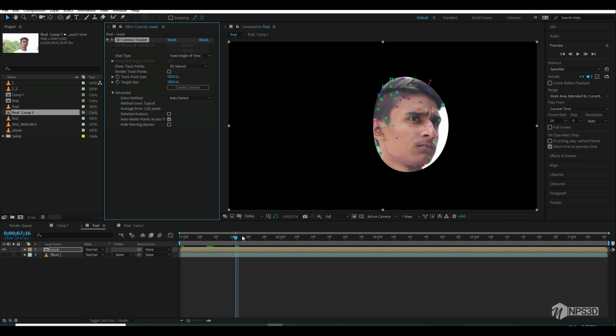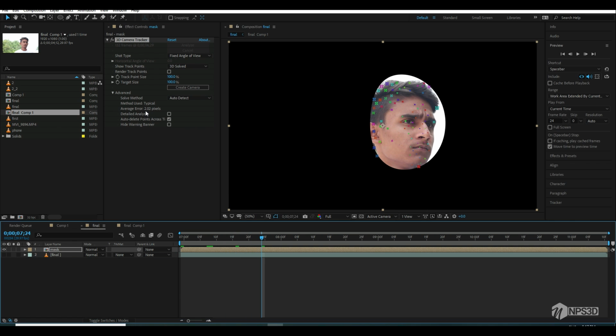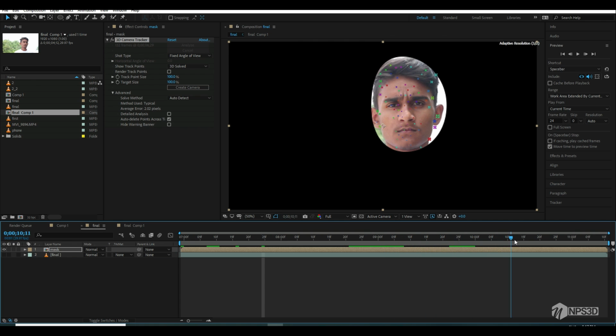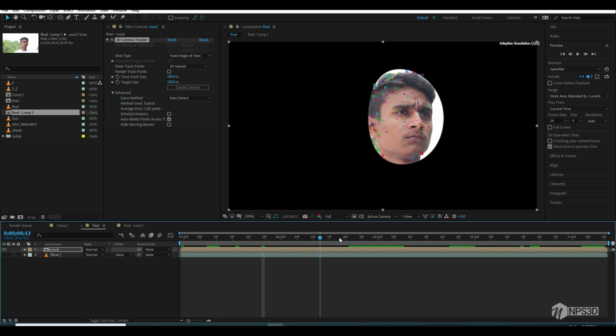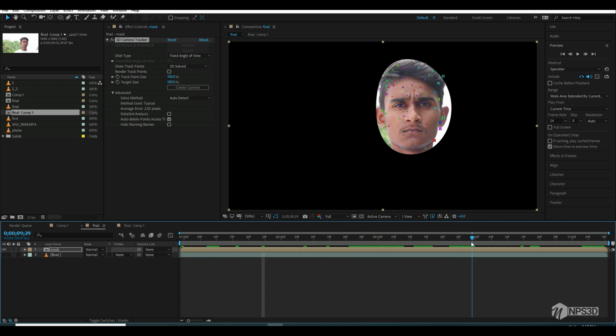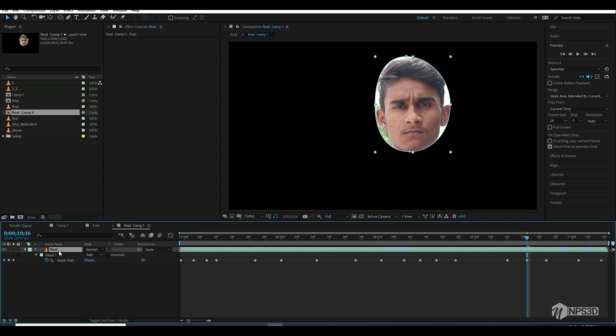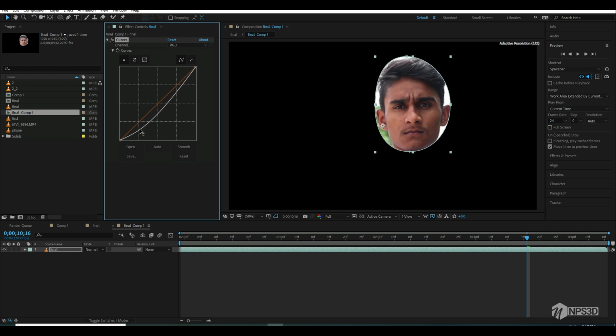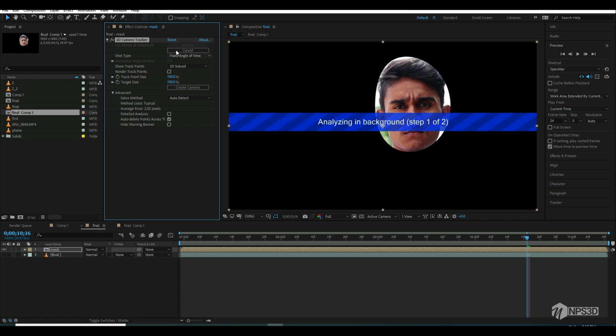It's tracked properly, but here you can see the average error is 2.02 and it's not good. For CZ, I think you have to match it below 0.5 pixels, but in all of my examples I tracked around 1 pixel, 1.5 pixels. So let's see if we can reduce it a little bit more. I can go to the mask composition again and add a curves effect to make some more contrast in the scene. And let's check again.